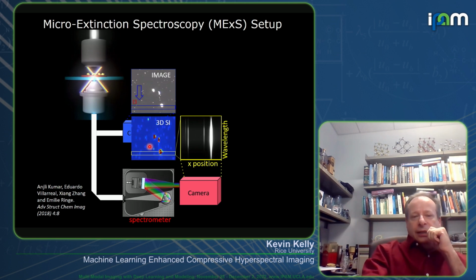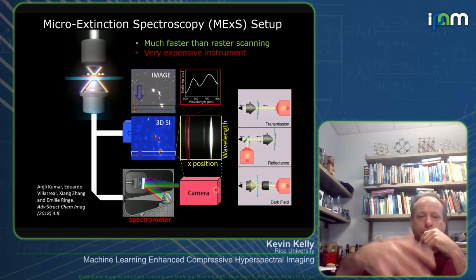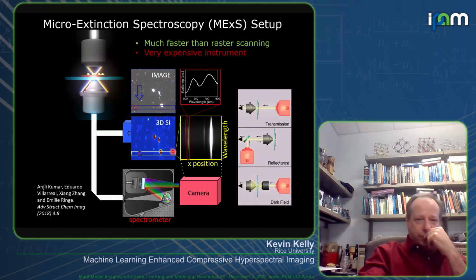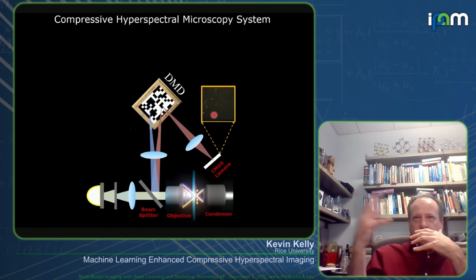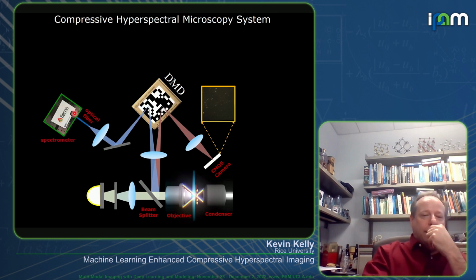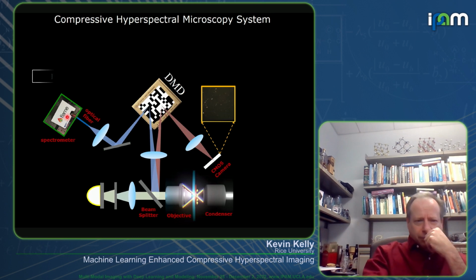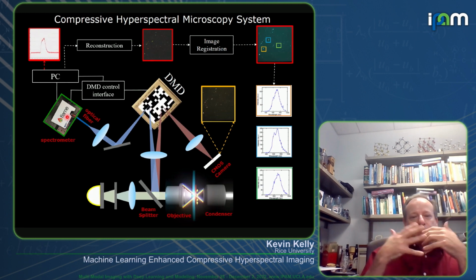But the problem with that is that as you build up this system, you need a $30,000 spectrometer, a $30,000 camera, and a $20,000 micropositioning stage to move the sample across that open slit as you take the image. Again, in our system, we take the light off the DMD and we can go to a regular camera, but we can use the other side of the light to go over to basically a $2,500 or $3,000 spectrometer here from Ocean Optics. And this whole system then goes from being $70,000 to about $8,000. And so it opens up a whole bunch of possibilities.